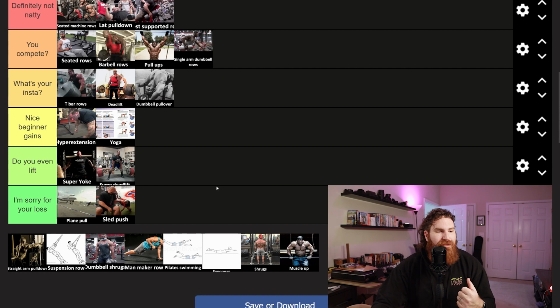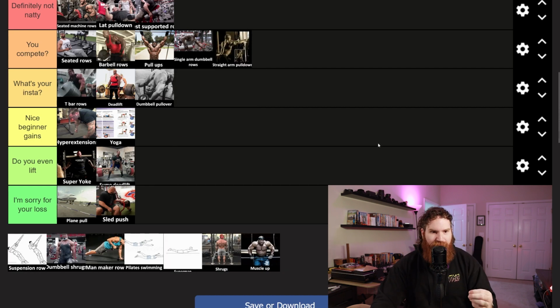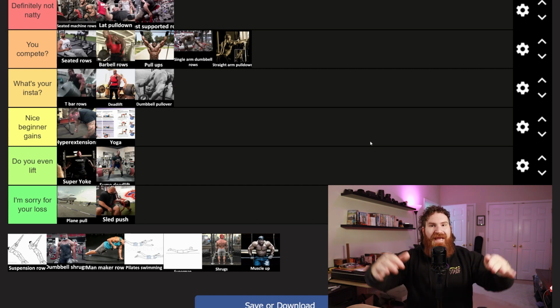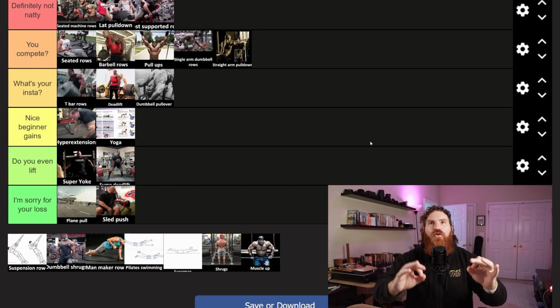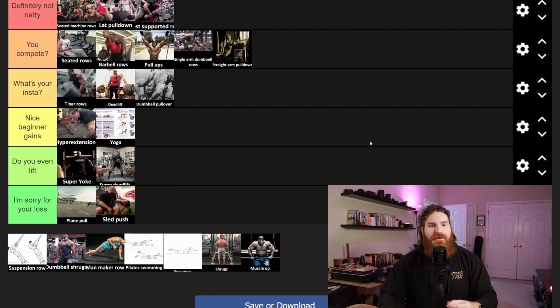Below the super yoke, honestly, the straight arm pull down, another exercise that I think a lot of people have kind of left behind for no reason whatsoever. I think this is a fantastic exercise. Very similar to the dumbbell pullover in that if you can do it correctly, if you can do it lat focused, which a lot of people just end up using their triceps more so than anything. But if you can actually perform this exercise properly, the growth and the stimulus that you get in the lats is unlike any other lat focused exercise. Big fan of this exercise, really, really like it.